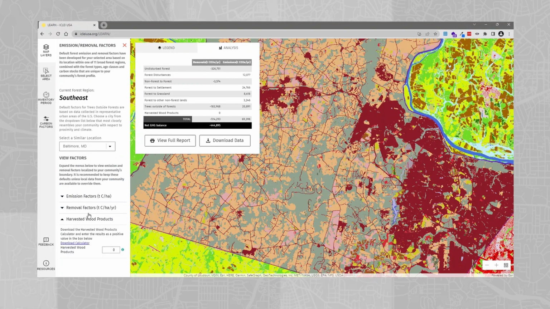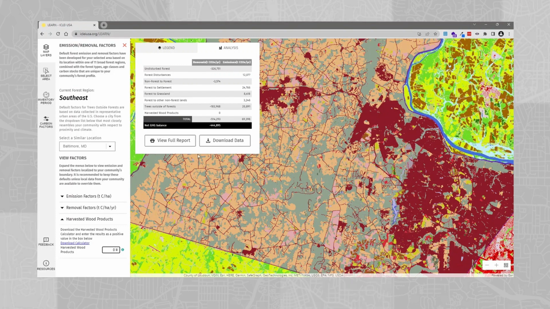We also have another tool for harvested wood products. A user is able to download a spreadsheet. And so if in your community there is harvesting that goes into wood products, that actually doesn't count towards a carbon balance the same way, because if you chop down a tree and turn it into furniture, the furniture is actually still storing your carbon differently. So that calculator goes in there. And if I input the results from that calculator, that then counts against the overall balance.